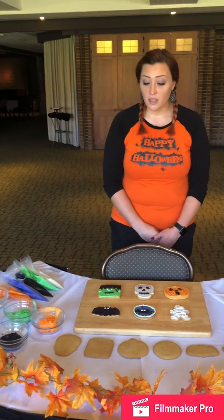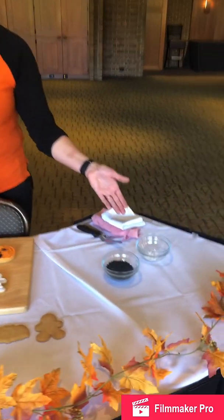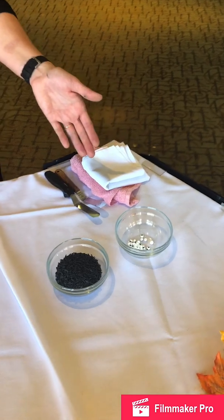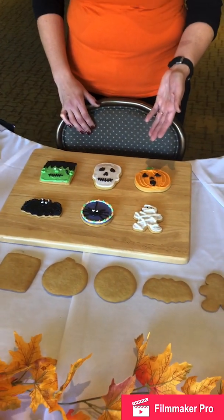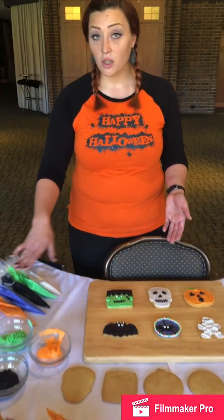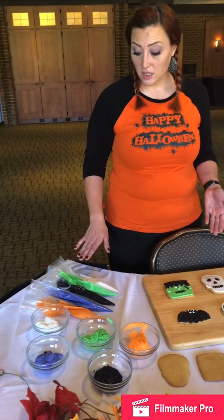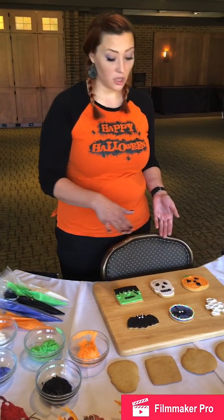So in your kit, you're going to have sprinkles and eyeballs to add to your decorations. You'll have a variety of Halloween shaped cookies to do these designs. We're also going to provide to you dishes of each of your colors of icing and additional piping bags to make it easier for you to add these decorations to the cookies.